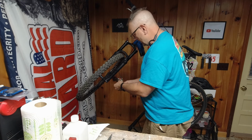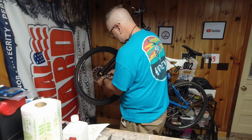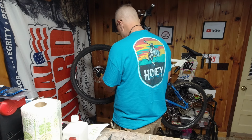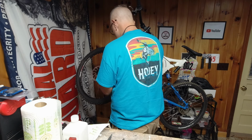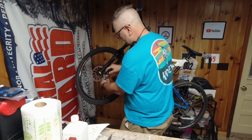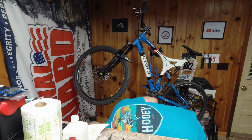We're going to run these in. We're not going to torque these down, but we're going to get them on there and tighten them up, because these bolt holes go deep, but they don't go so deep that I can just run whatever bolts I want through them.